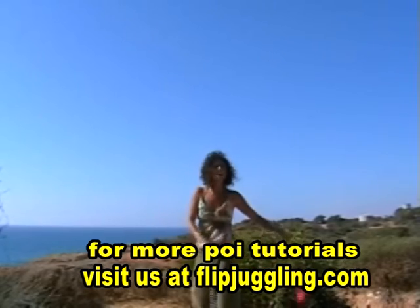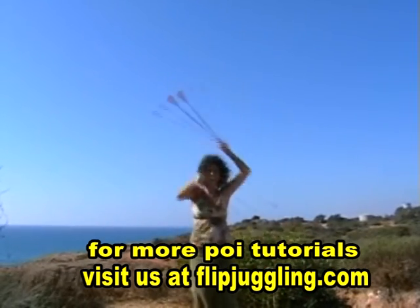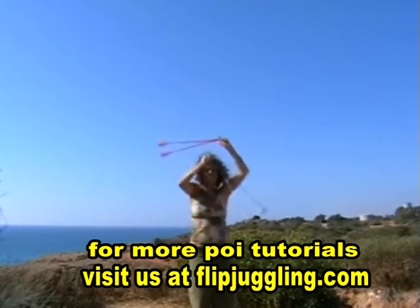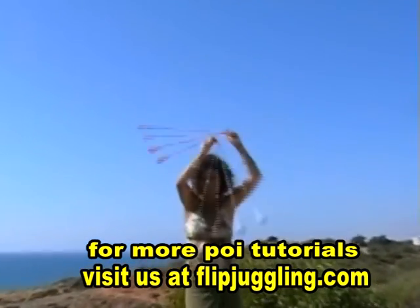Once more from the front. Regular windmill. And wrap and flex. Wrap and flex.